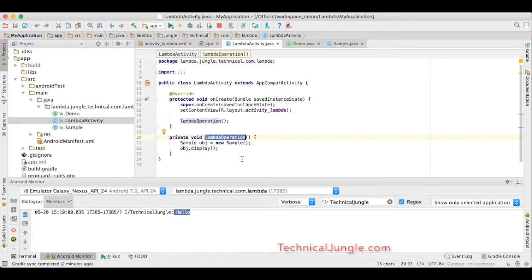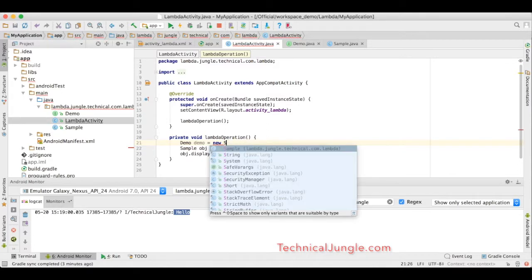Now I want to get rid of the sample implementation. So what we can do is create a reference of demo, new demo, which is not possible.